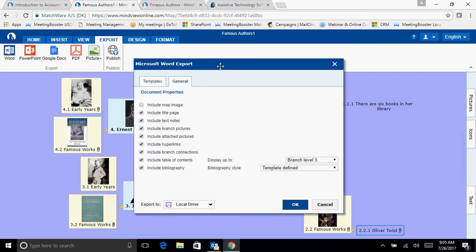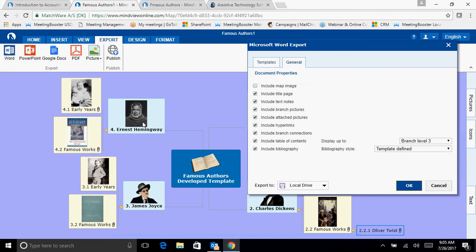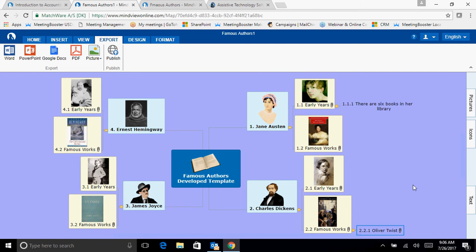Now I know pictures are frowned upon when exporting out to an essay, and we can not include the branch pictures. I'm going to go ahead and include them just so you can kind of see what it looks like. So I'm going to click on OK.